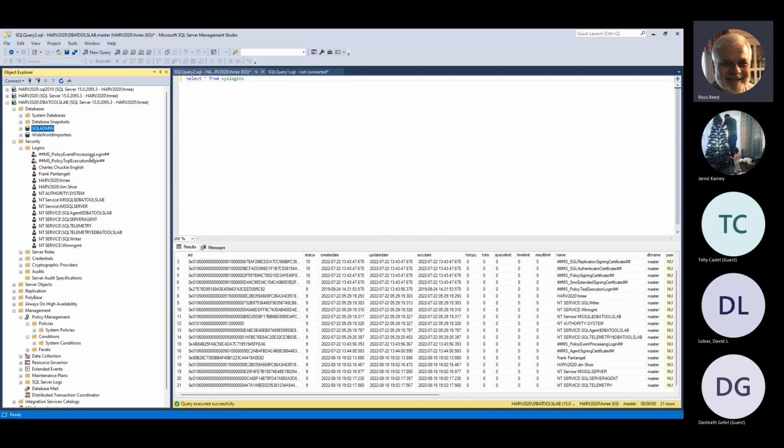Okay, well, that's pretty interesting. I didn't realize that it'd do that. But anyhow, all the logins got copied over. All of the databases got copied over.